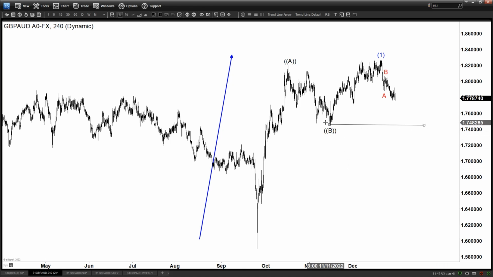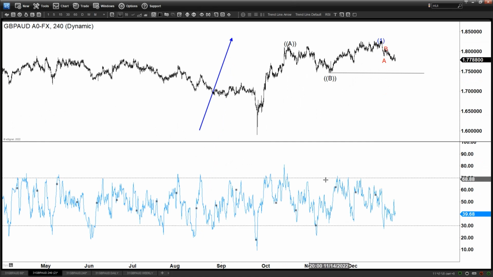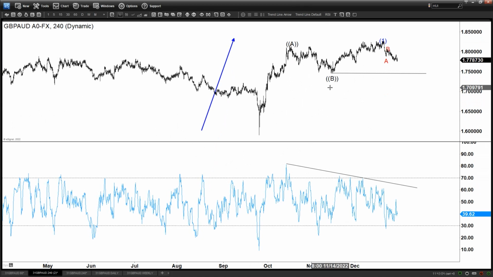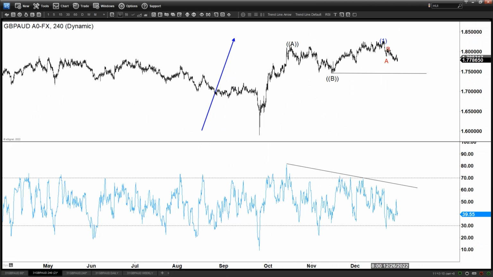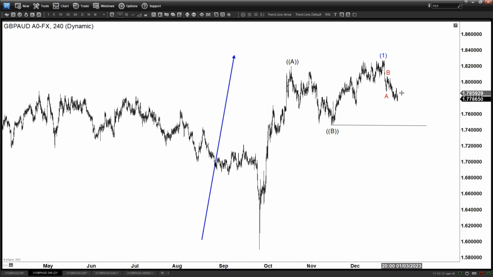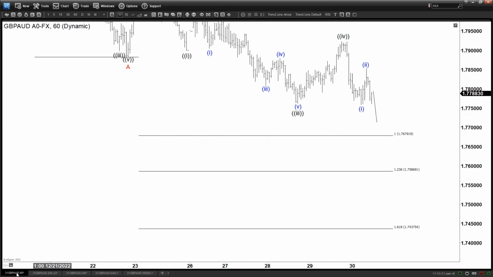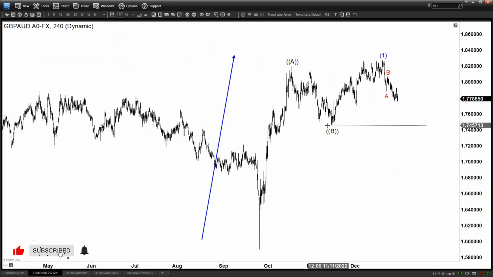If we do get a break below that, then we can either call this truncation, or if you look at the momentum, you can see clearly there is a divergence here, right? So that means it is less likely to be an ABC truncated here, because in an ABC you shouldn't have a divergence like this. So if it really breaks below this one, then most likely the adjusted count is going to be something like an expanded flat here before turning higher. But otherwise, if it is not an expanded flat, we should expect some sort of support here between 176.80, 175.80, and then it shouldn't break below this 174.40 here.